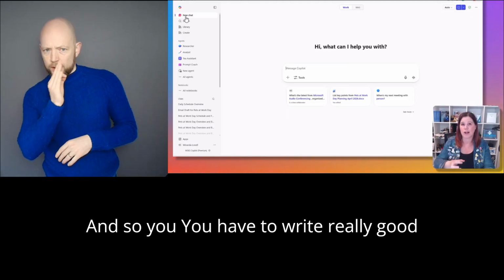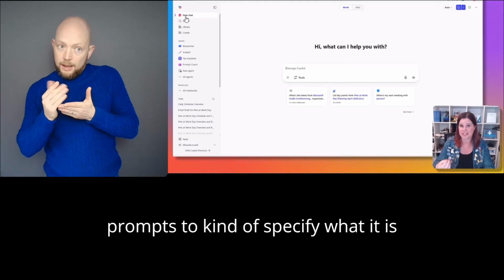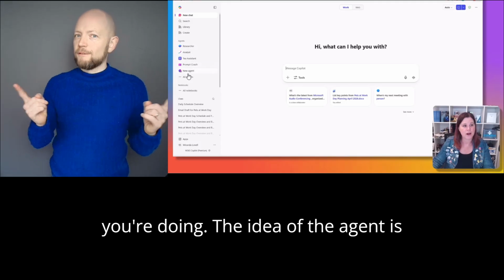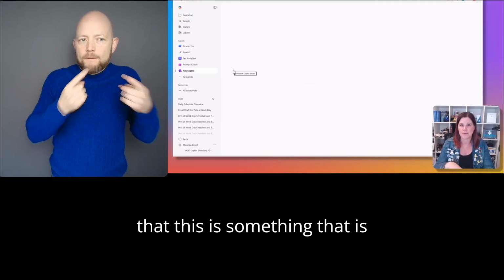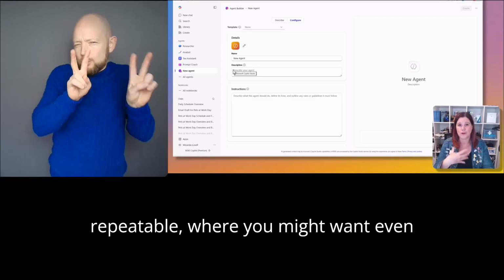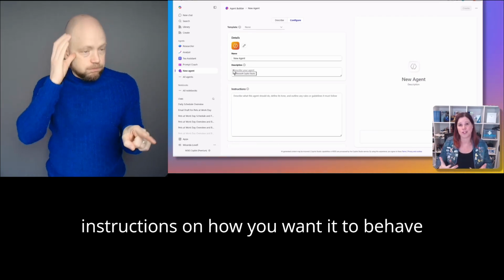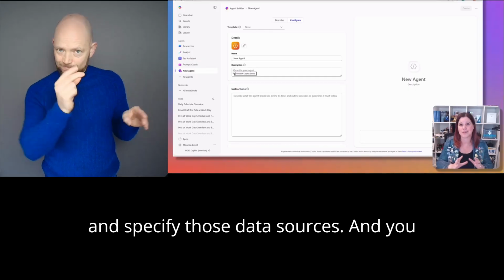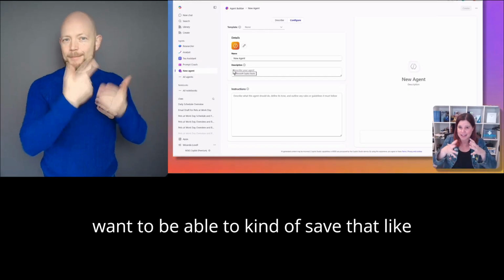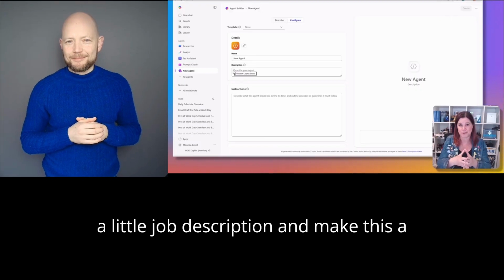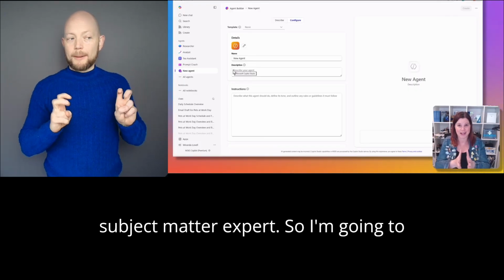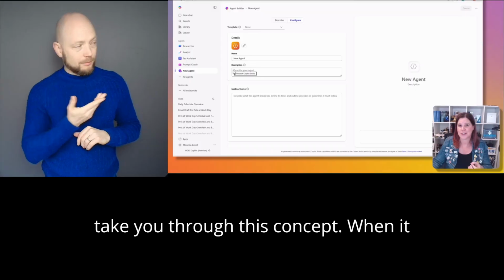And so you have to write really good prompts to specify what it is you're doing. The idea of the agent is that this is something that is repeatable, where you might want even more detail in that prompt and more instructions on how you want it to behave and specify those data sources. And you want to be able to save that like a little job description and make this a subject matter expert.